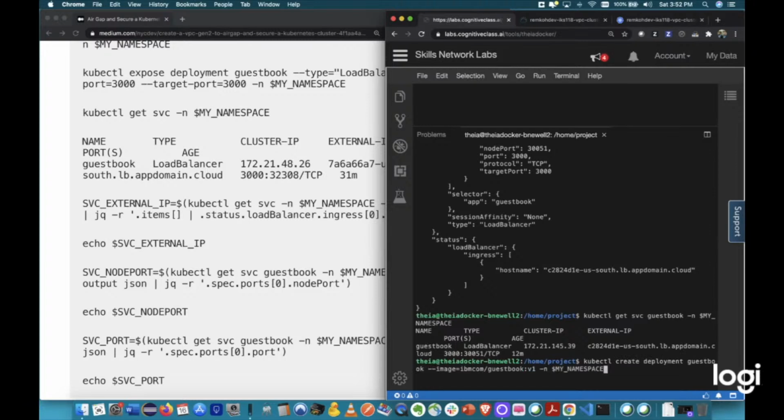Create namespace, expose deployment, service namespace. I never typed the full command, but let's do that now.